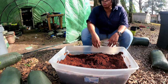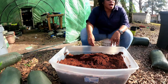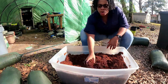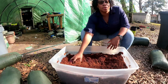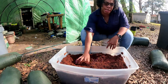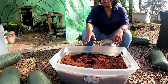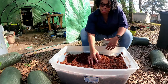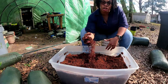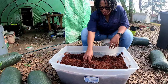So what do plants do over time when we put them in our garden beds? Somebody holler out and tell me. Holler out, I can't hear you. When you put plant material in your beds, they do what over time? Break down. So this does break down and it will feed your soil just a little bit. I'm not saying a lot. I'm not saying use this in place of fertilizer. That's not what I'm saying. What I'm saying is if you use this in your seed starting mix and you transfer this over into your beds, you're adding a little bit more organic material to your beds, which is a good thing. This is also sustainable as well.